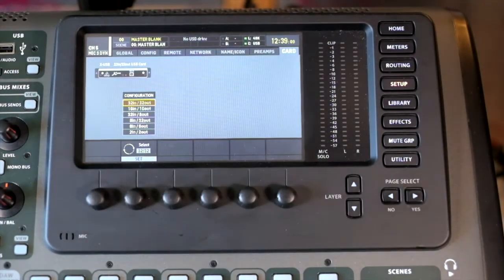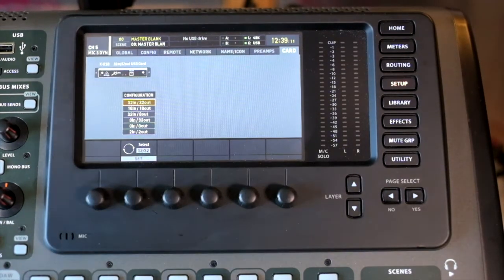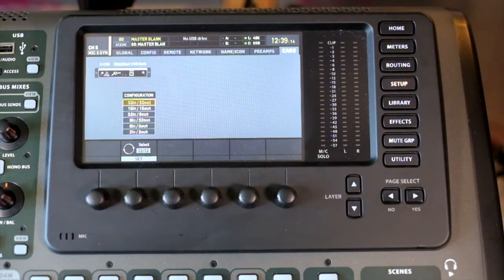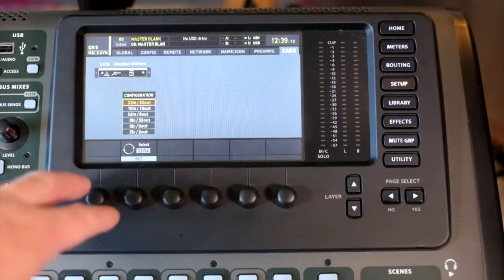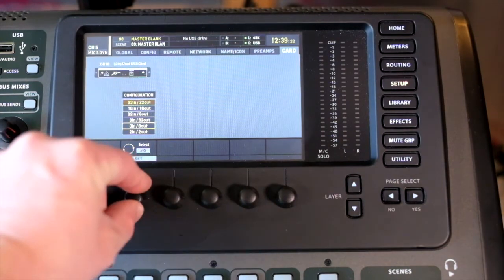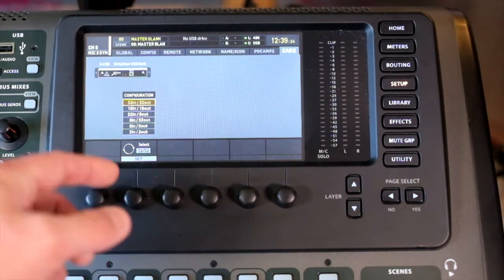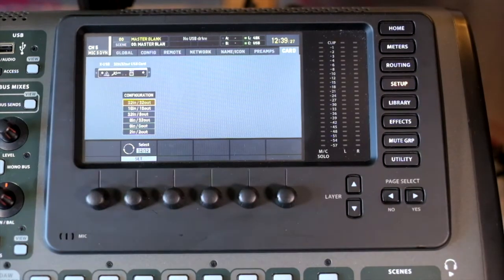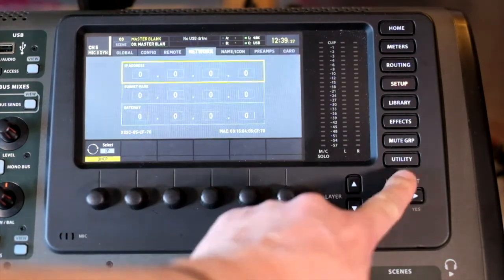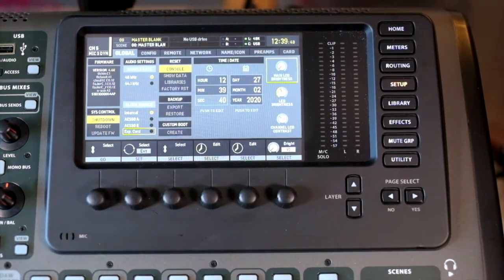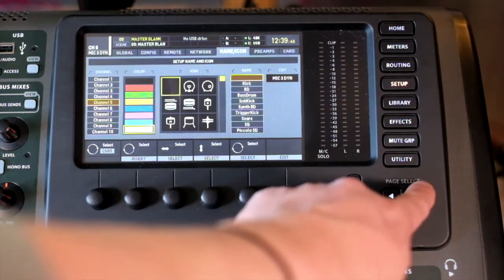And then we have our card configuration. So this is the card that is inserted at the back. I've got the USB because that came as standard, but I know you can get FireWire and other odds and ends. And that allows you to change the amount of ins and outs that are going over that. I stick with 32 in and out because I tend to do a lot of live recording of bands, etc., and it's useful just for that to be set to 32, and then I can use less if I want to. So that takes us through the setup menu. Nice place to make sure that everything's tickety-boo with your desk.